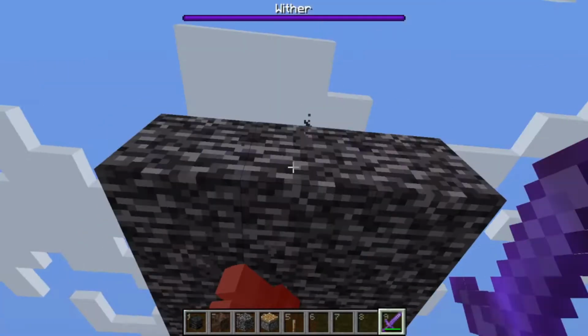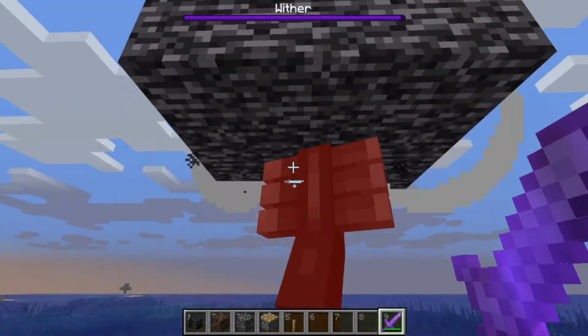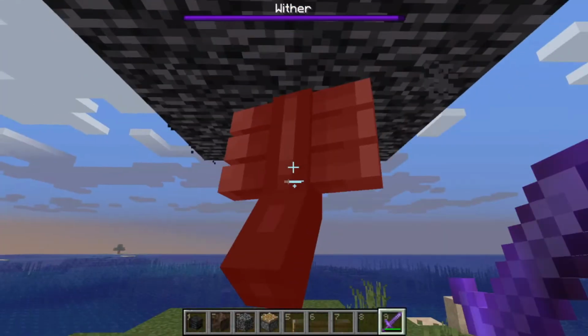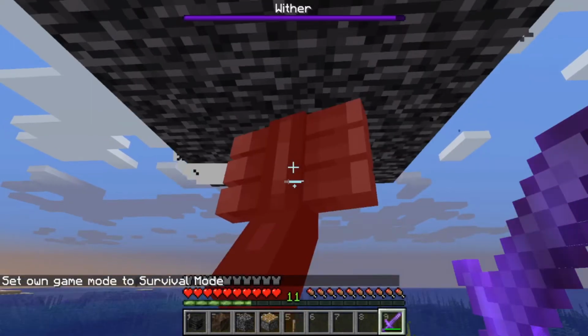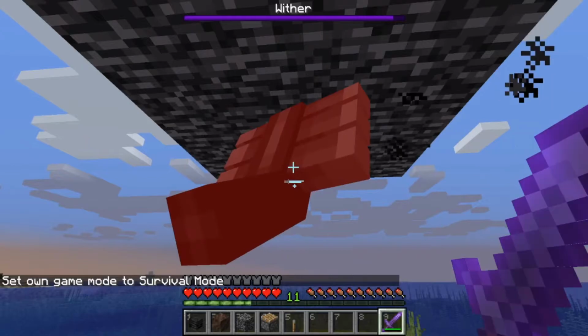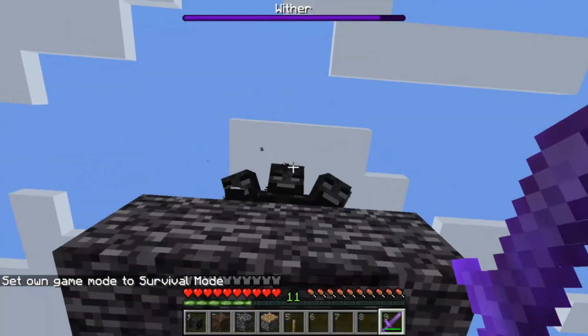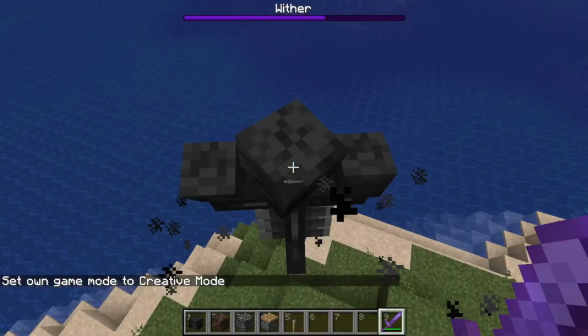So obviously, the Wither takes suffocation damage from the bedrock. This is really loud. And you would hit it to cause more damage. Let me just go into survival real quick. The problem now with this is if you hit the Wither, it comes out and tries to murder you, which obviously is very not good.